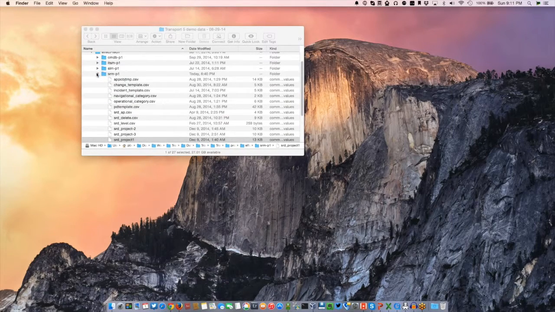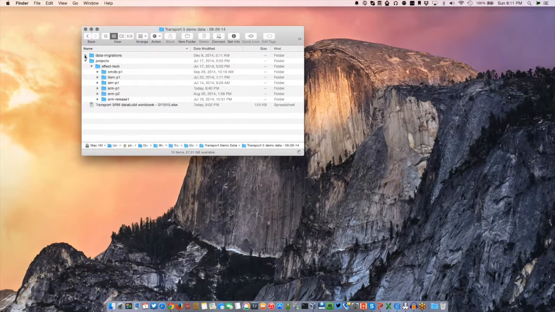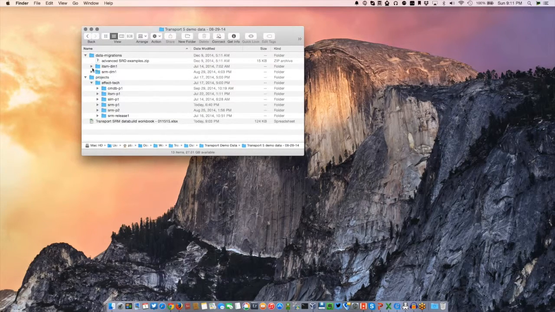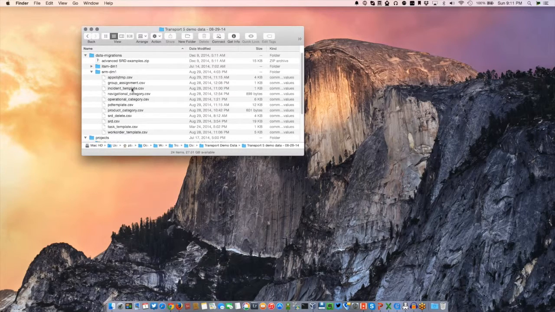So what I've done on this server is just created a data migrations folder, SRM, and here are all of the files that we're going to go ahead and load. So this becomes almost a transient folder that is used as a temporary basis on a nightly, weekly basis. Okay, I'm going to go ahead and load, and you would probably have multiple of these folders here, and you would just use them for different data loads. You could even use this for an automated data feed if you wanted.